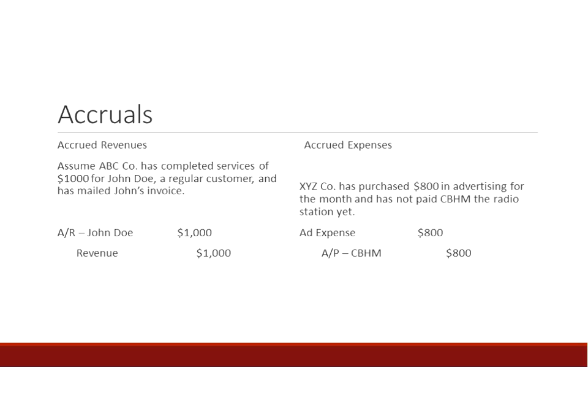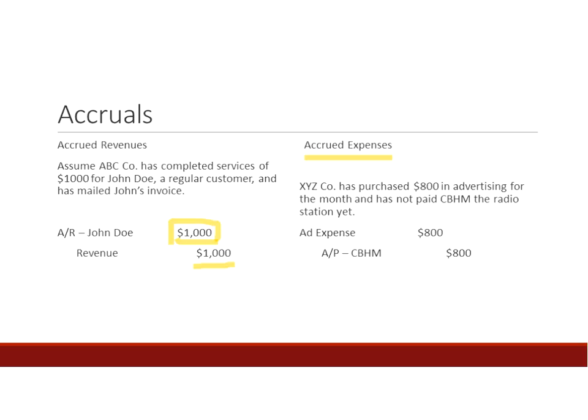So the work has been done, so we've incurred expenses to provide John the work that we've done, and so we need to recognize the $1,000 of revenue of work that we've done. And we're going to set up an accounts receivable for John Doe because we haven't yet received the money. We just sent out the invoice.